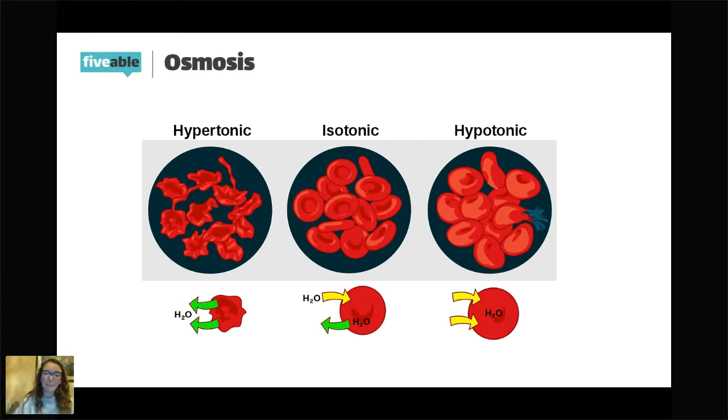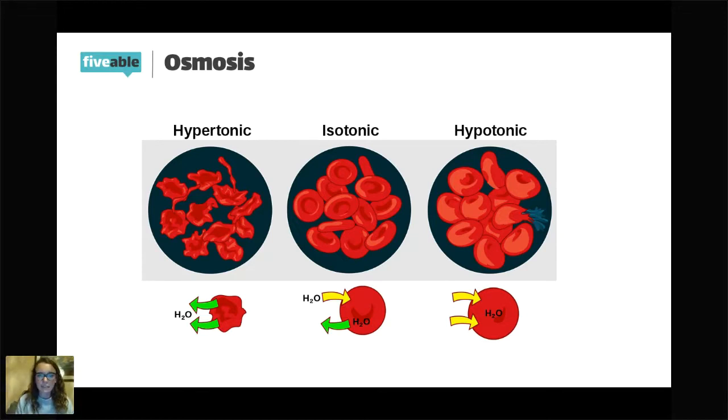So hi, Addie. And then hypotonic is when we would have a higher concentration of solute inside of the cell, which is drawing water in. Okay, and you can see that those cells are bursting. So again, I'm going to give you more examples and I'm going to write that all out for you in just a second, but I just want you to see what happens to our blood cells. So they can either shrivel or they're nice and happy or they're bursting.